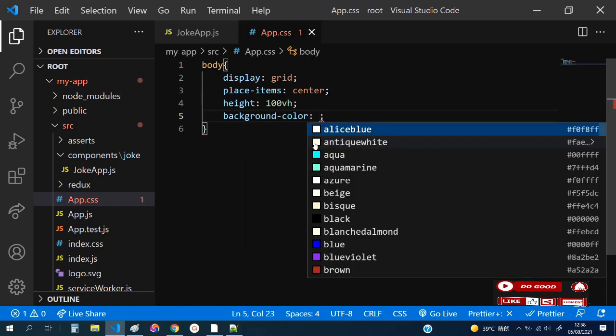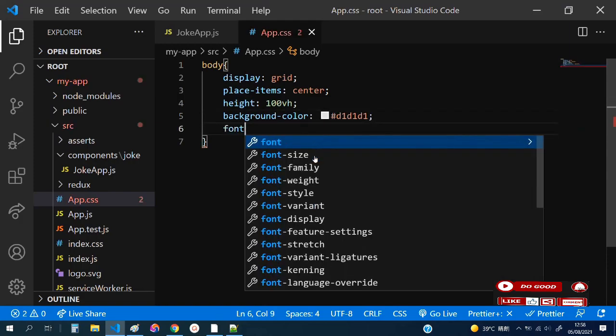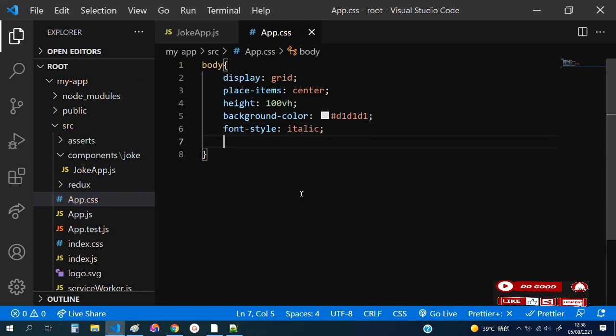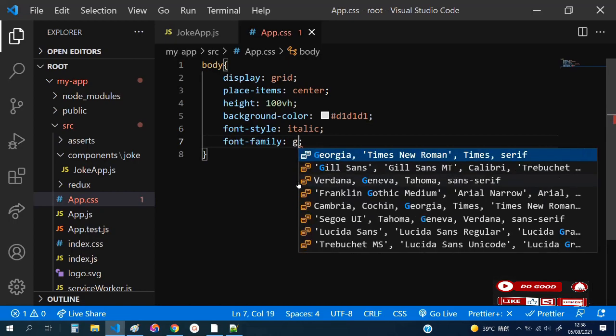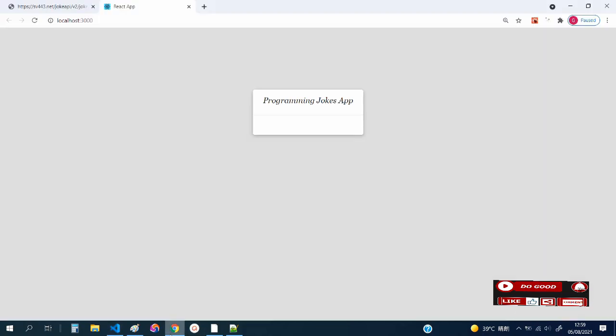Let's give it hash D1D1D1. Let's give it a font style italic, and the font family Georgia. Good. So what do we do next? Let's check it out. Good. Our card is ready. It's being centered for us.